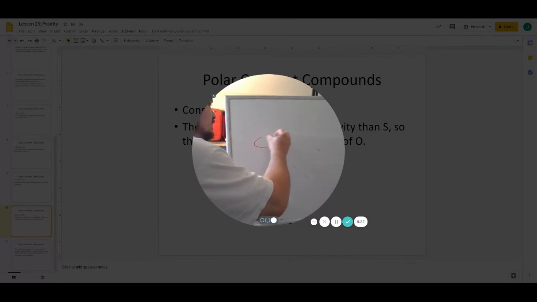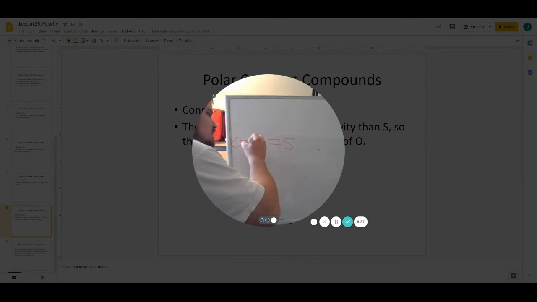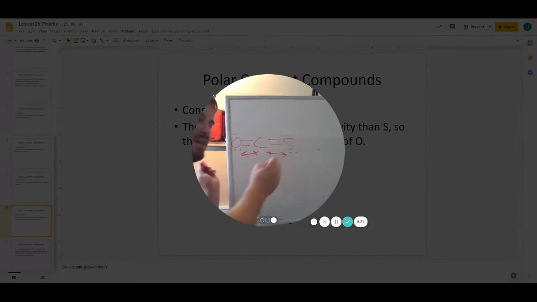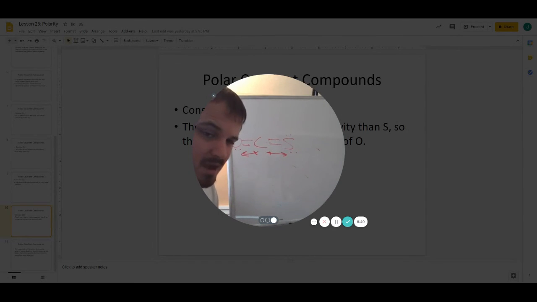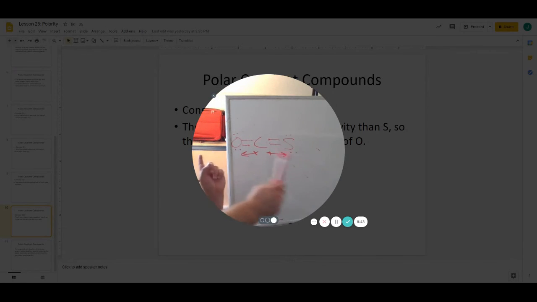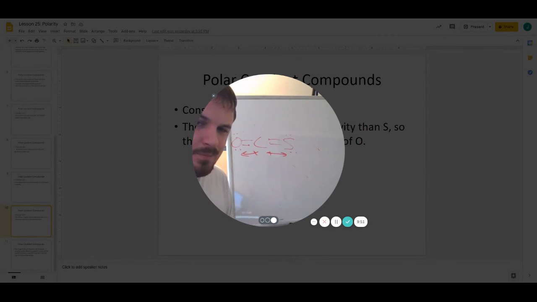So carbon, oxygen, and sulfur is going to look like this. So, okay, carbon loses to oxygen. That's no problem. Carbon loses to sulfur. That's no problem. Okay, but now we have a situation. Yeah, there's a tug of war, but we don't have the same molecule. We don't have 2 O's or 2 S's. So can we expect them to cancel out? Probably not. It's like if you have somebody really weak in the middle and you have somebody on each side pulling on them, that's not going to work.